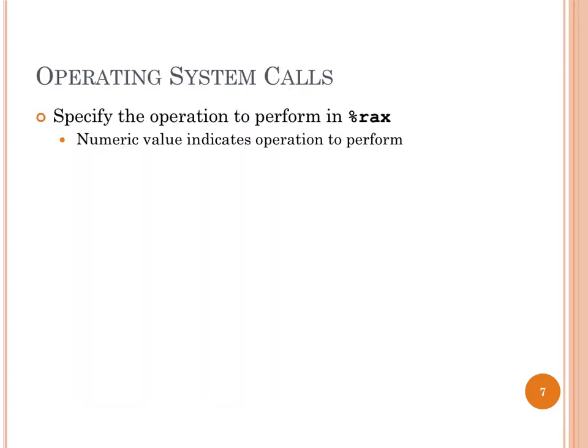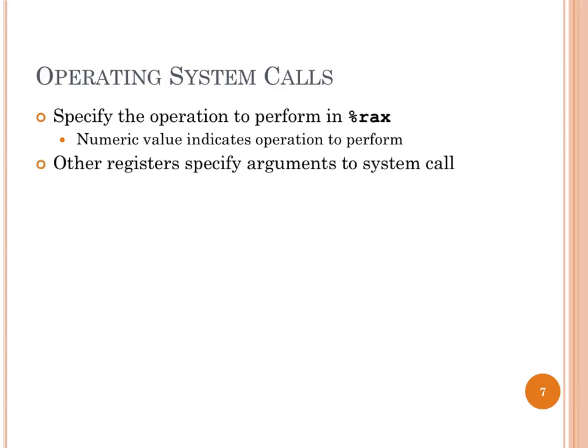Alright, so I'm going to show you what it looks like for using int, but just keep in mind this is the 32-bit mechanism, and in assignment 6 you'll see the 64-bit mechanism. It's really straightforward. It's not hard. So you put the operation to perform in RAX. It's some number, and you can imagine that the system call dispatcher has a big switch statement of some kind that says, if it's this number, go to this thing, and if it's this other number, go to this other thing. If it's a number I don't recognize, send back an error message saying I don't know what you're talking about. So it's a very straightforward piece of code.